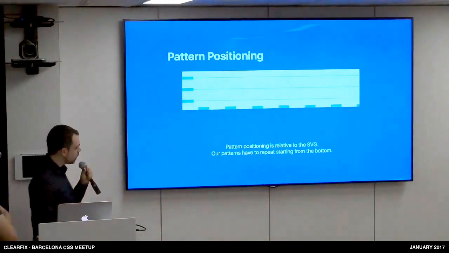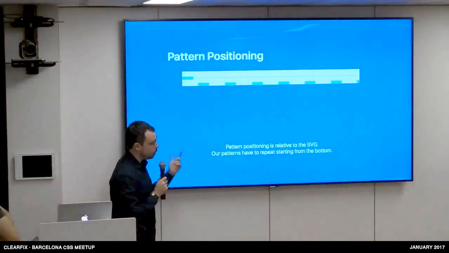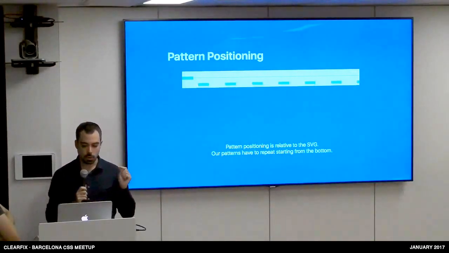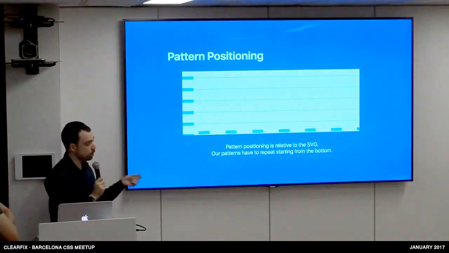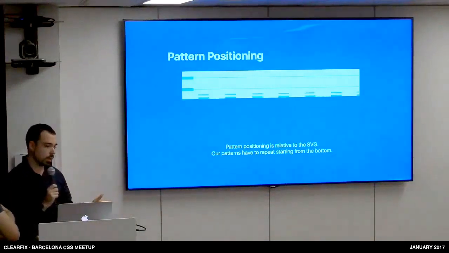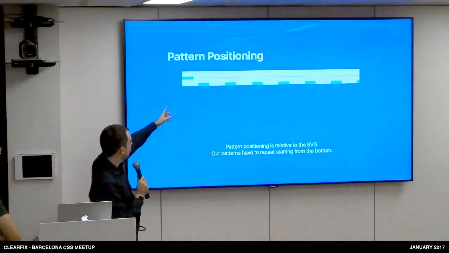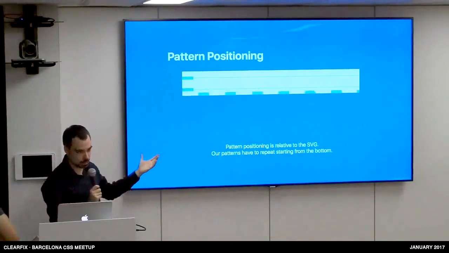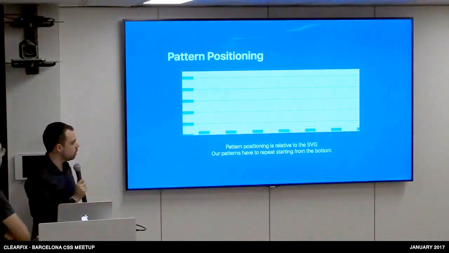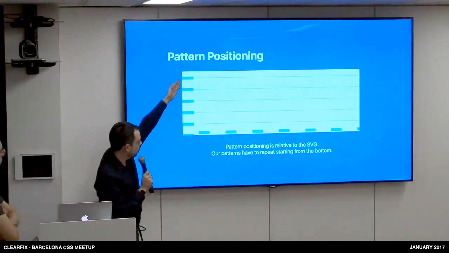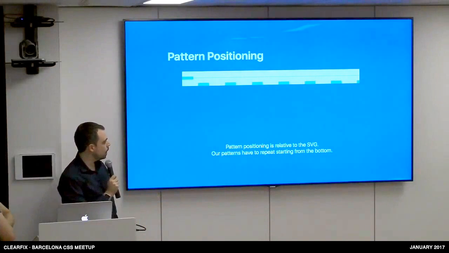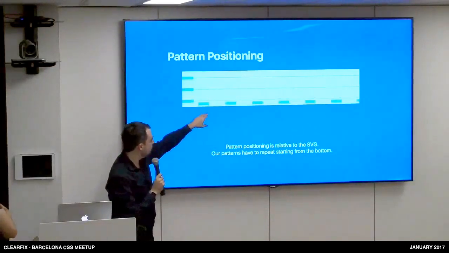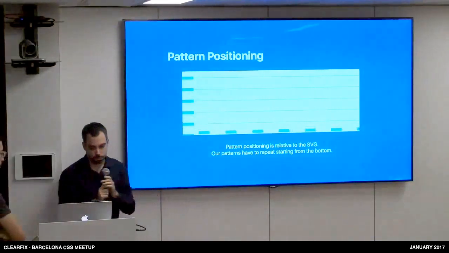The reason why this happens is because SVG patterns repeat from an origin. And by default, the origin is the origin of your coordinate system. In our case, the coordinate system starts at the top left corner because it comes from the SVG. So when you stretch down the SVG, you're just cutting the pattern, and it doesn't look good.